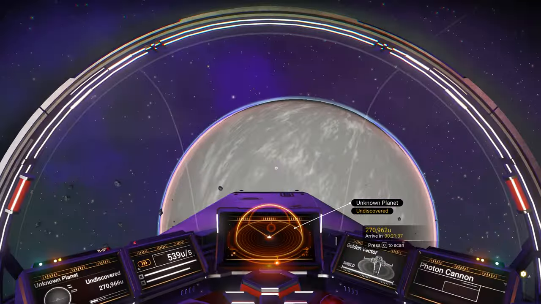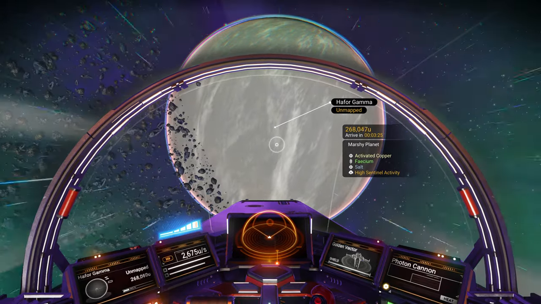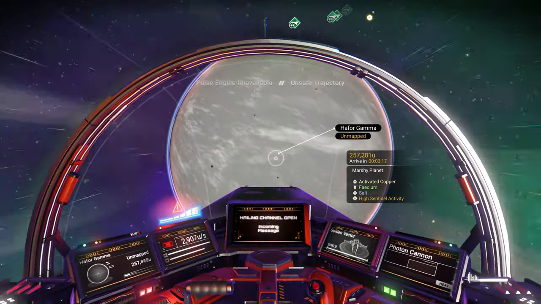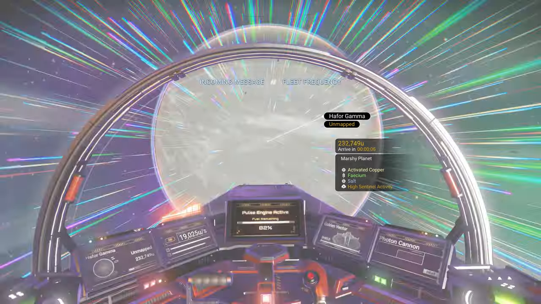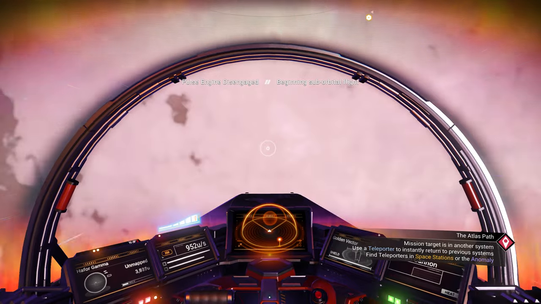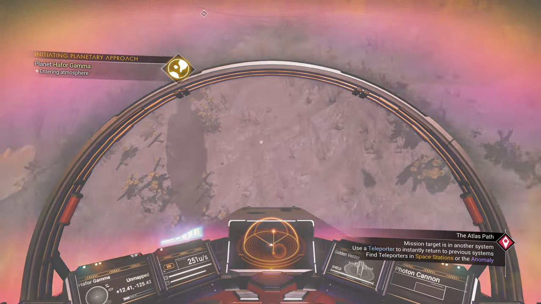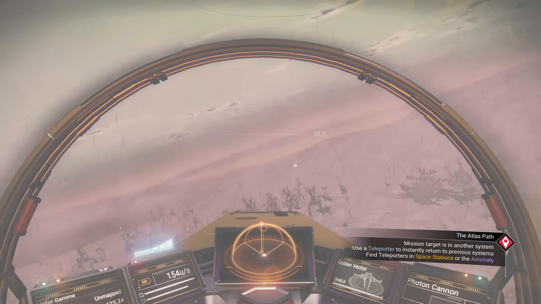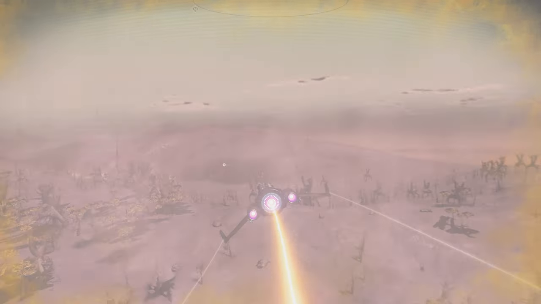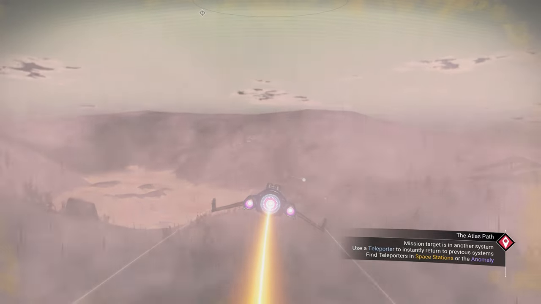Okay, before we go in there, it looks like there's a storm, but I want to know... Activated copper... Another marshy planet. Whoa. Okay, let's see if there's any storm crystals on this one while we're popping into the atmosphere. We'll be able to determine if it's an extreme planet or not. It does not look like it, just some bad weather. So there is water.